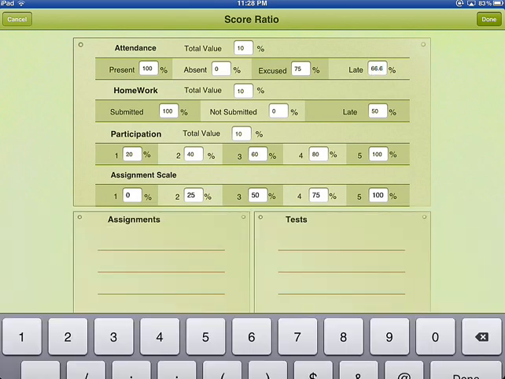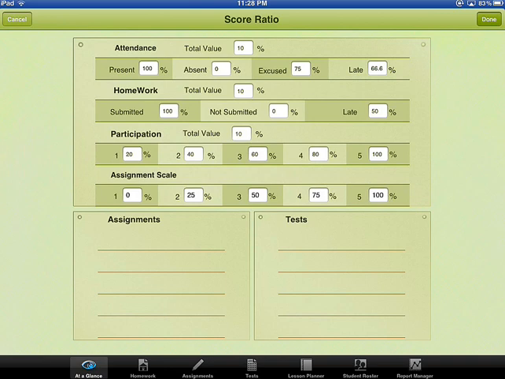After we have established the attendance values, we can establish the participation values. In checking daily participation, you have a scale of 1 to 5. Again, 5 is probably going to be 100% of the daily value of participation in that class, but you may want to tweak the other values. For now, we will change the third level to 50%.